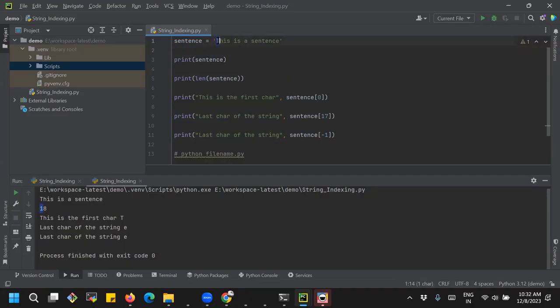If I would like to get this T, the first character, in the reverse way, suppose I say -17, what is the value we are getting here? Okay, we got h. Total 18, right? Yes. You see that I got the T in two formats. One is from left to right, starting with index number 0. Or from right to left, that is the reverse of the string, I can use the negative index number, that is -18. Are you clear about these concepts? How the string is going to manage that internally?